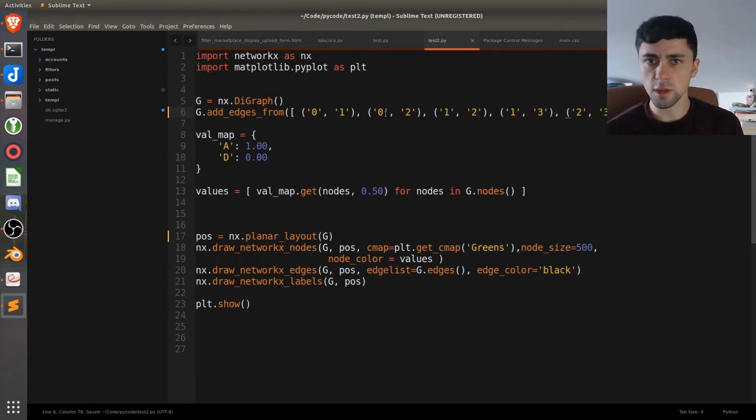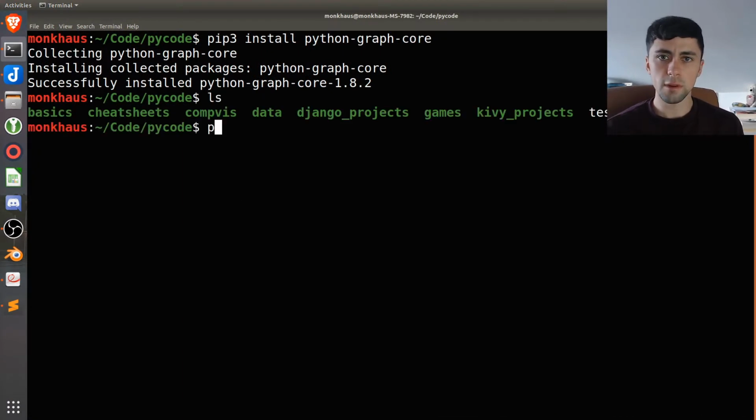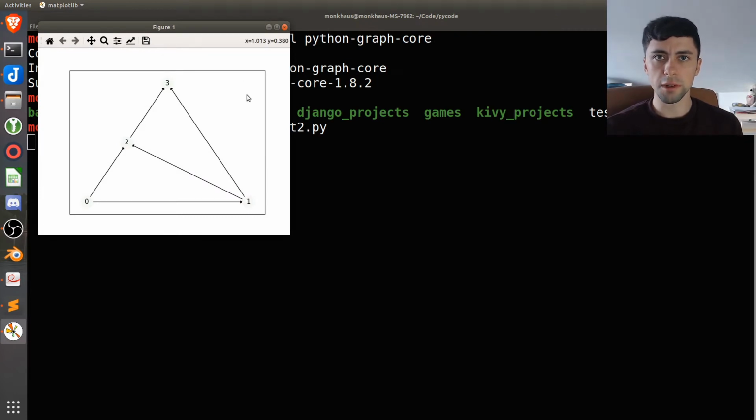Now it's probably quite hard for you to visualize this straight away, but essentially what we're trying to do, we've got a sort of, if we drew it by pen, it would be a kind of diamond formation. So the first thing we can probably do is check that this is working. It's just Python. So we want to do Python 3 here, make sure you're doing that if you're on Linux. Python 3 test2.py. So that's kind of what we want.